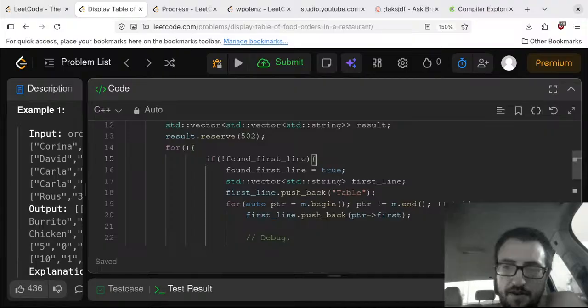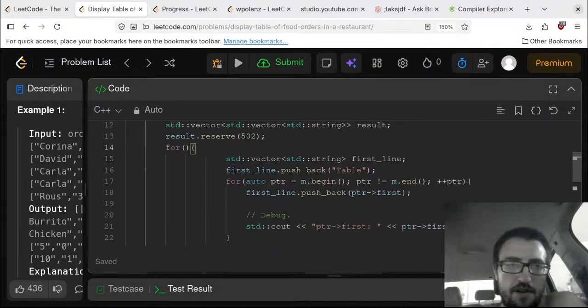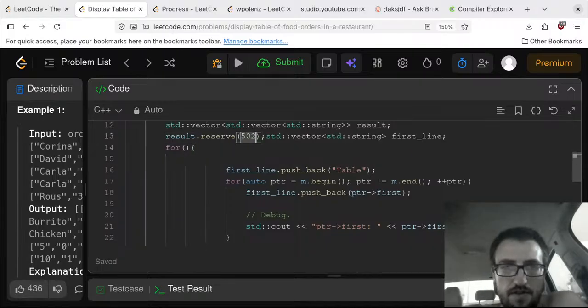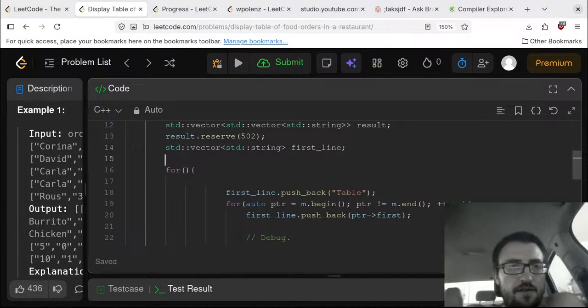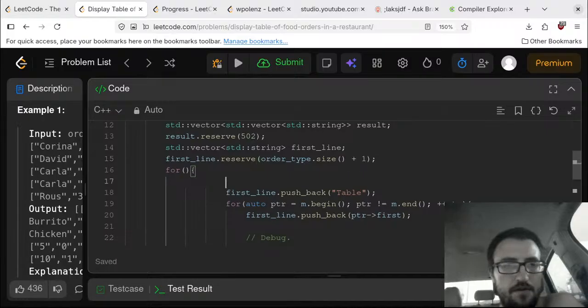We don't need this part. I am going to create this first line though. And gonna reserve order type size +1. Okay.